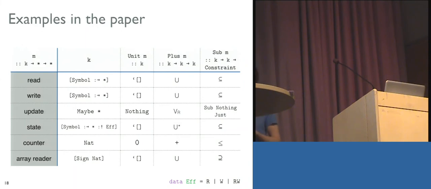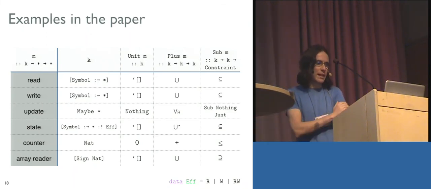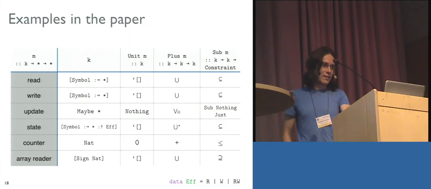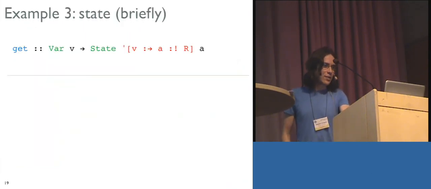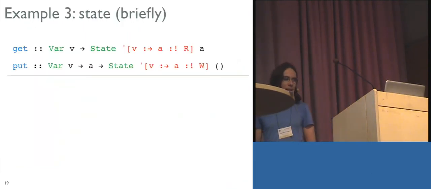And there's a bunch of macros that I show in the paper for symmetric patterns and forward patterns. But there we actually want the superset for approximating effects. So that's slightly different. Okay, so state briefly, I showed you it at the beginning.